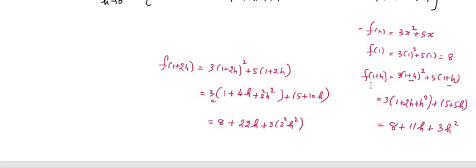See the first one, f of 1, I am getting 8. F of 1 plus h, I am getting 8. Therefore the constant term here is 8, here I am getting 8, here also I am getting it. Therefore I can group all the constant terms: 8 plus 8 plus 8. Okay, now observe the h term. Here there is no h term.